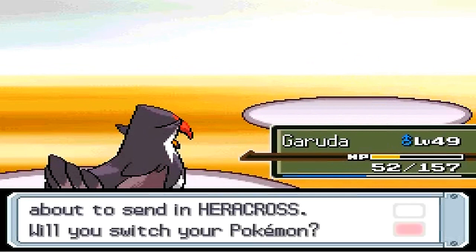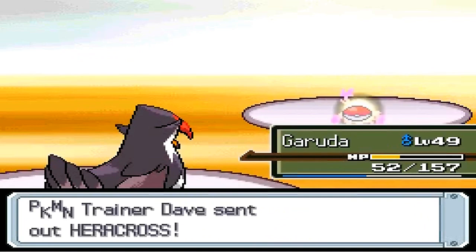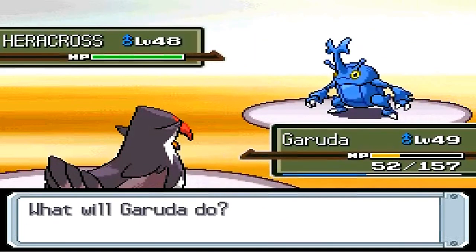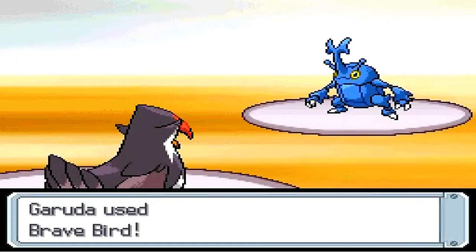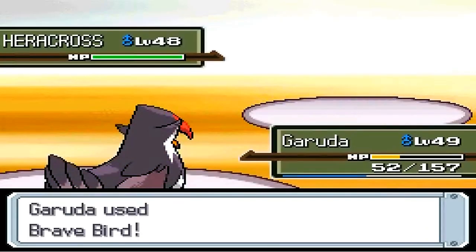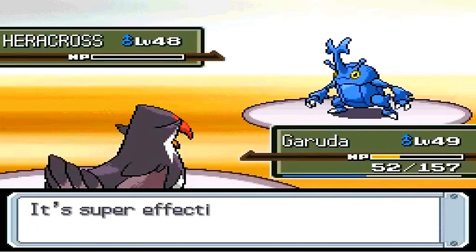Anyway, now he's going to bring in his Heracross, level 48, Bug Fighting type, with ability Swarm, with the moves Aerial Ace, Close Combat, Night Slash, and Rock Slide. And also something that I forgot to mention, he's always going to have a Staraptor, Heracross, and Snorlax on his team. But the other three Pokemon depend on what starter you had.